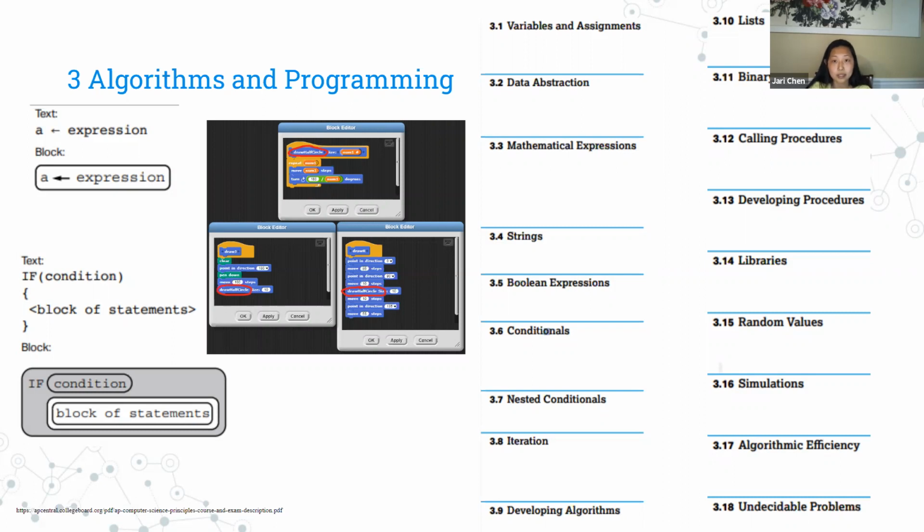The next one is lists, which is also a very big part of the create performance task. So a list is like a special variable that can hold different variables under it in a list format, in some specific sort of order. They're very important and can help you save a lot of variables if you're making a lot.